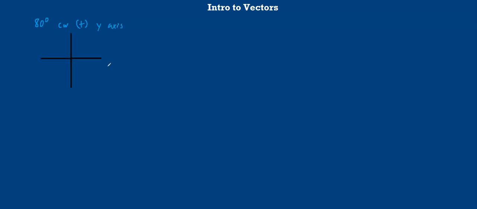And so to figure this out, let's start with a simple x and y axis. And let's start breaking this thing down. It says it's coming off the positive y-axis, and so I'm going to draw a vector going along the positive y-axis. Then it says it's going clockwise. And I know I'm reading it backwards, but just bear with me here.